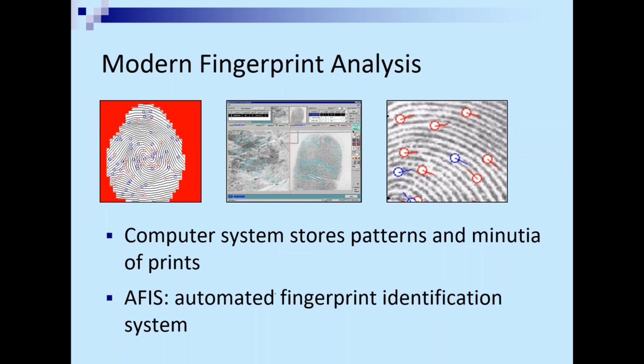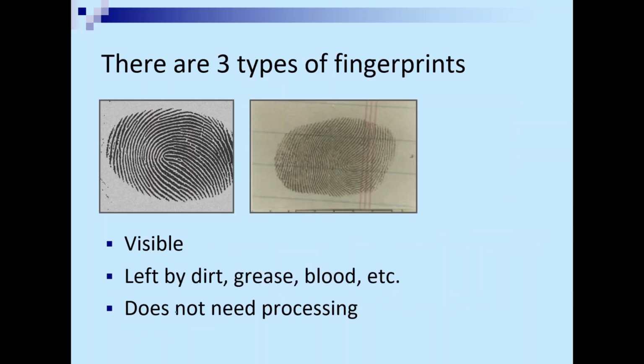All right. And the fingerprint systems in the United States are linked together, and it's called, not terribly original, the Automated Fingerprint Identification System, or AFIS. So on CSI, if they're running DNA through AFIS, that is not technically correct. DNA goes through CODIS, and fingerprints go through AFIS. And bullets go through IBIS, probably.